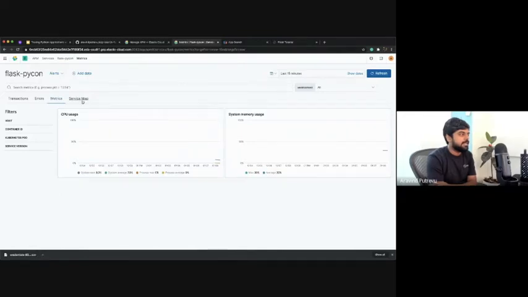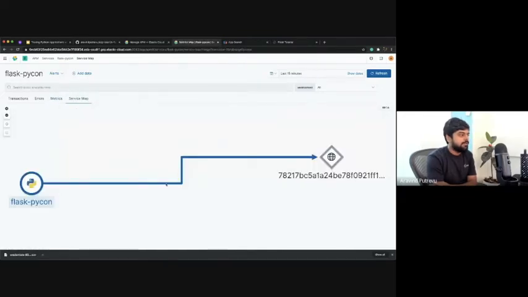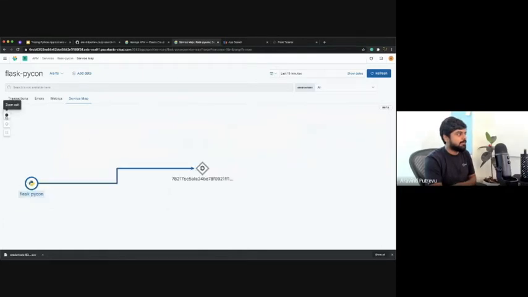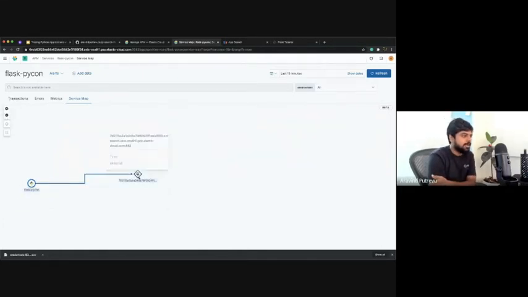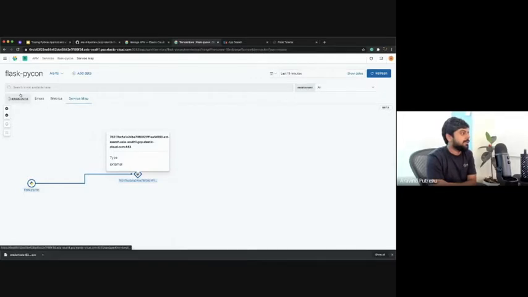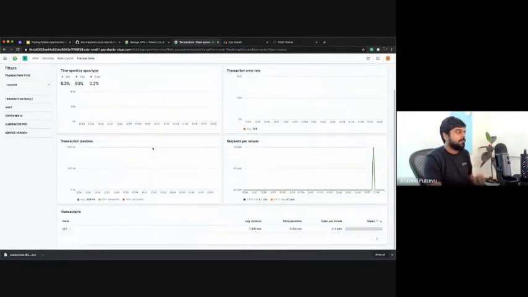all of this. Then service map. Service map is what your services are talking to. Like, your data is talking to some specific enterprise search. Like I said, it is talking to a search engine, right? Another data store kind of thing. So you'll be able to see that, and then transactions, etc. Right? Now we'll do some more stuff.